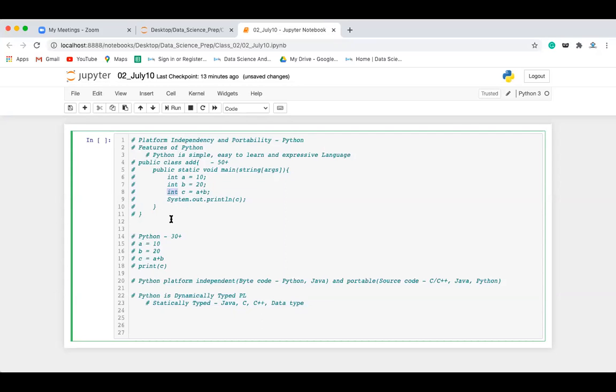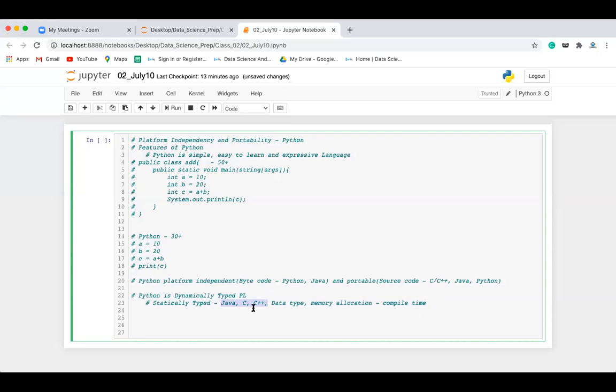Why? Because in a statically typed programming language, memory allocation for the variables happens at compile time. These are all compile time languages, right? So for whatever variables or data types you take, the memory will be allocated when you compile that code.